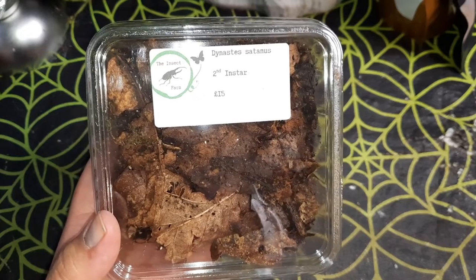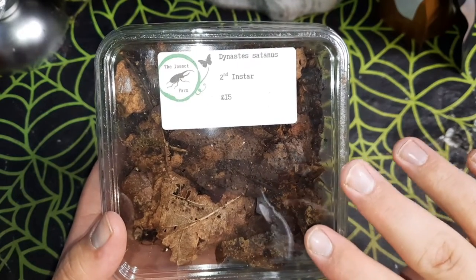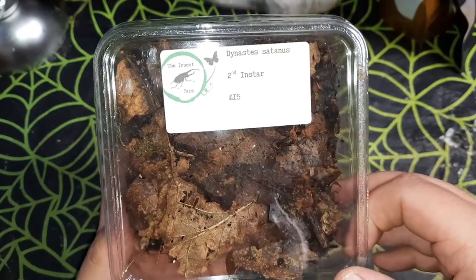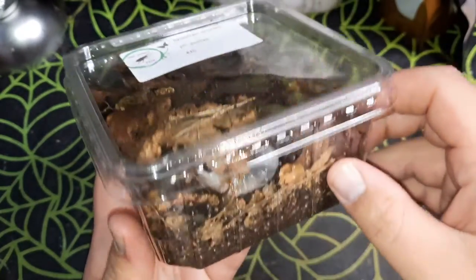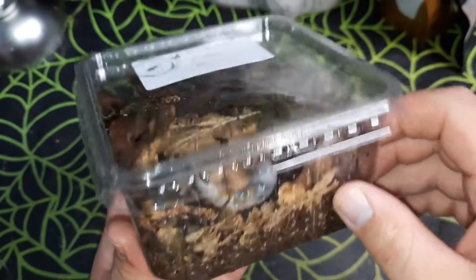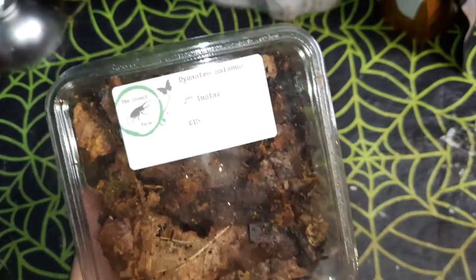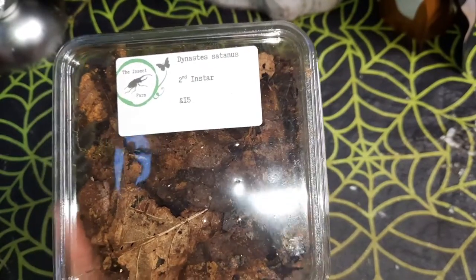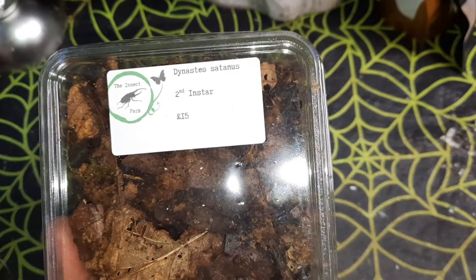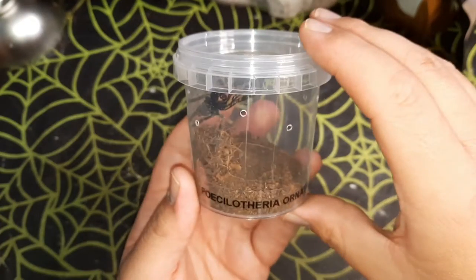And from the Insect Farm, I actually got 4 of these Dynastes satanus second instar, so L2 larvae. So there's one there. That's actually a fairly decent size L2. These guys are now actually on CITES 2, so you really don't see these all too often.